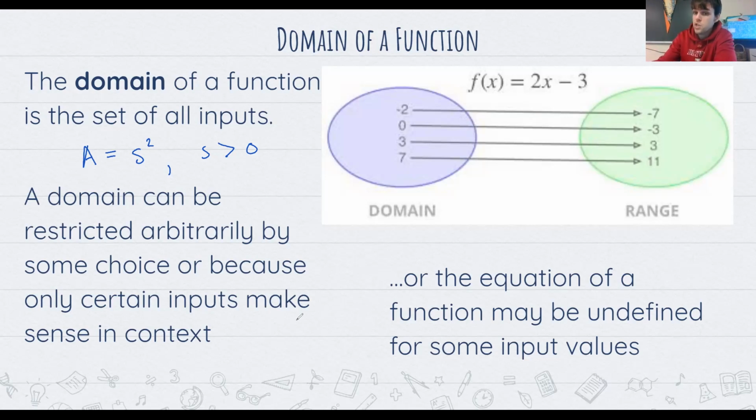However, some equations may be undefined for some input values. Really simple one, right? f of x equals 1 over x. This is a pretty common thing. There's a particular number here that is a problem, right? x cannot equal 0. Can't divide by 0. That is not mathematically defined, so we have to restrict that value from the domain. It can't be an input. We'll look at some other things that can happen, particularly to equations that would cause us to have a restricted domain of some sort.